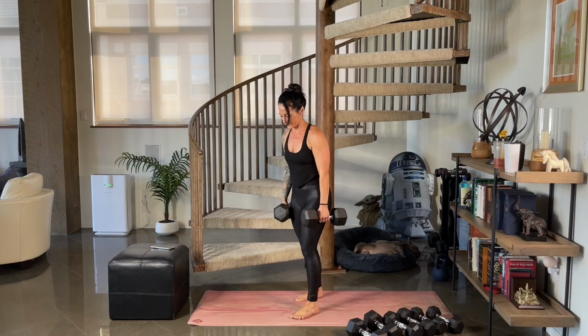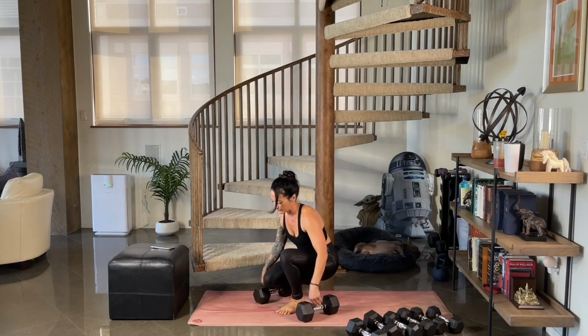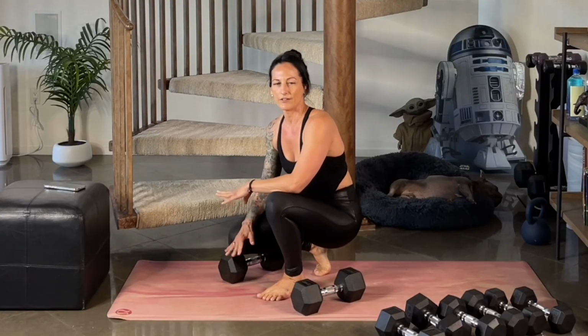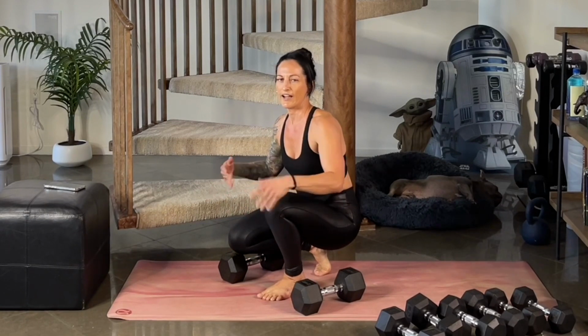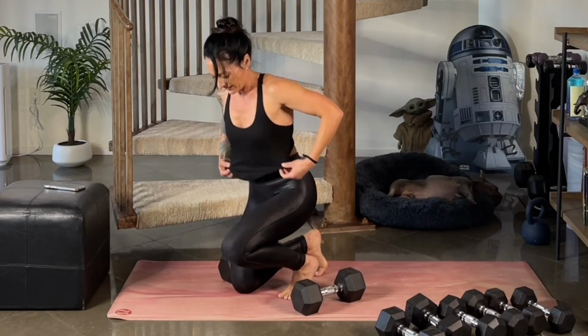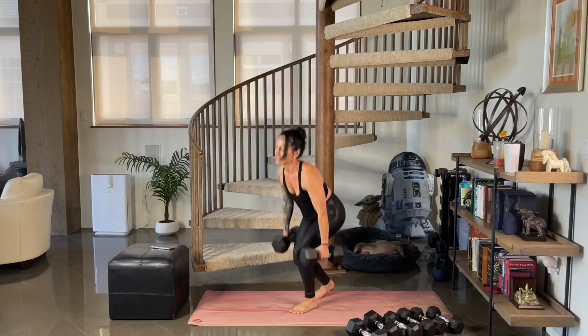And then I'm gonna switch legs. Now, something that I'll do when my weights are heavier is I'll give myself a little break in between, set the weights down, shake it out, and then I'll be ready to move into my last set.